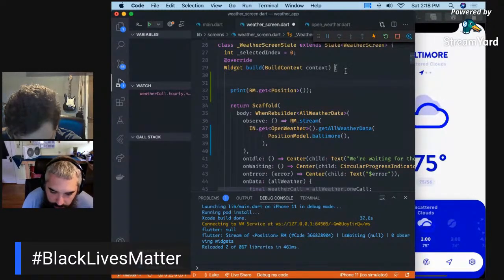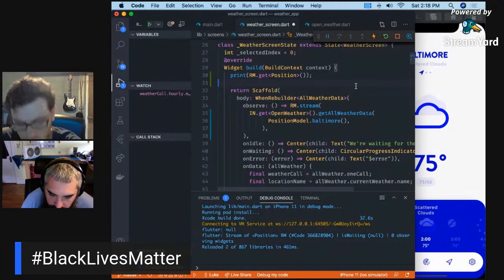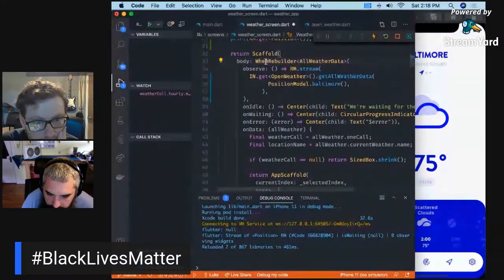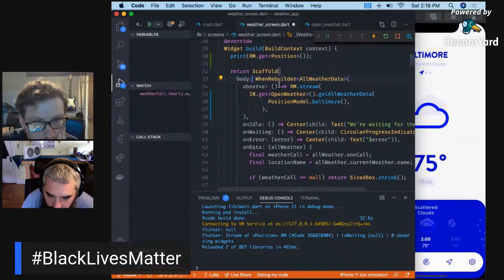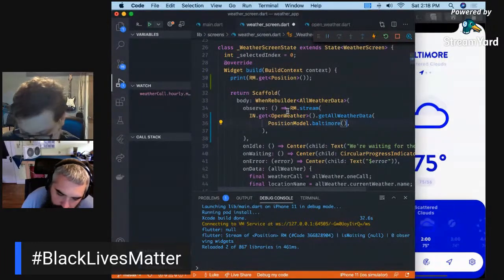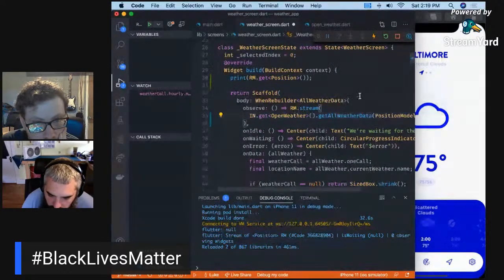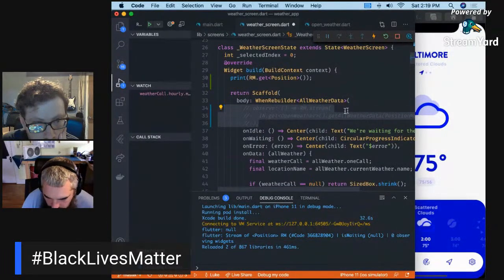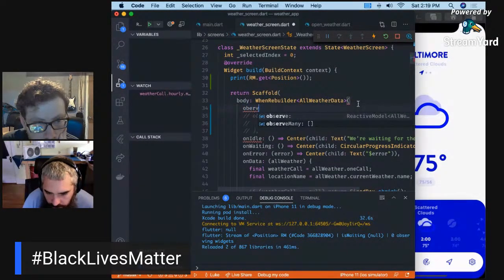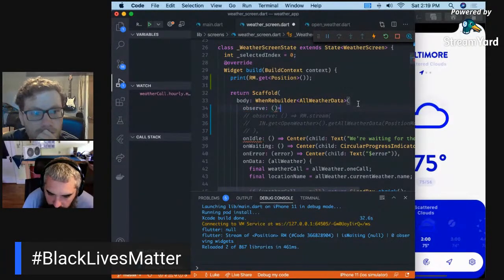I'm sure there's a clever way to do it, but how do I want to do this? Observe, get position.